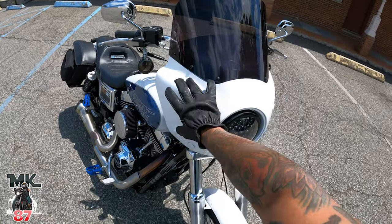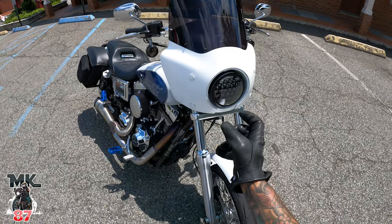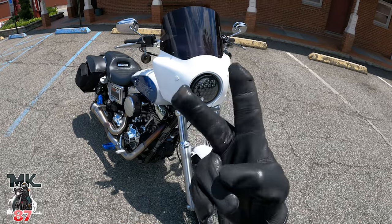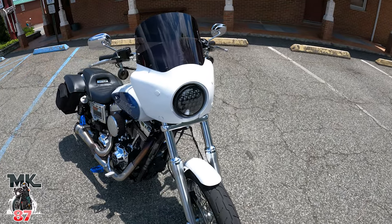But yeah, I applied 4 to 5 coats of the white plastic dip. And then after that, I added 4 coats of the gloss on top of it. So yes, I had to buy 2 cans. They're like $8 or $10 a can, something like that. You're only gonna spend like 20 bucks.